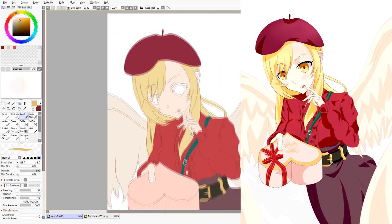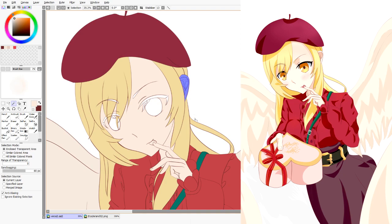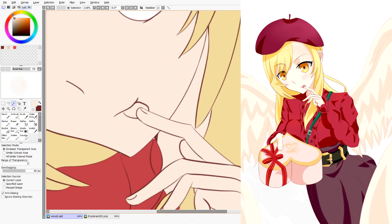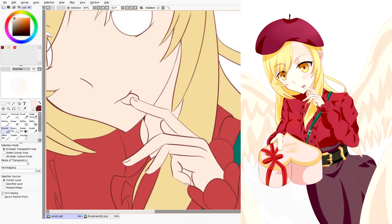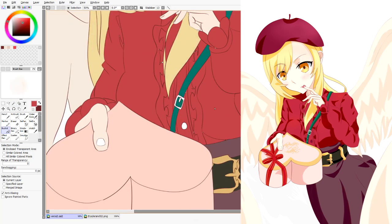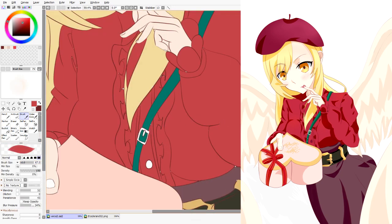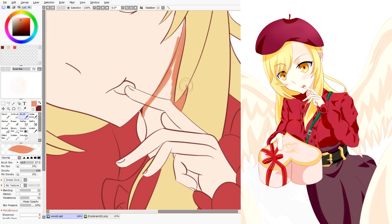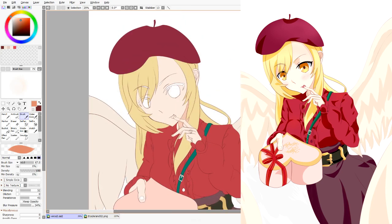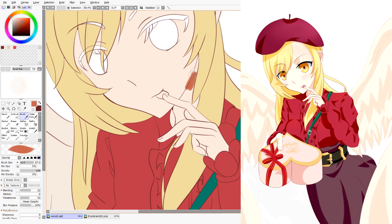And then the other thing is that I also wanted to go with kind of a downward angle, so you're looking from above down at Erys. Problem with that is that it doesn't actually look like that anymore, because let me tell you, in the sketch it actually looked great before I actually drew the skirt, because you can see her legs taper off down, and it looked like a pretty convincing downward angle. And then I drew the skirt, and all of a sudden it turned to crap, which I can only imagine is because I just don't know how to draw loose-fitting clothing like that in a downward angle. So I guess that's something I'm gonna have to keep in mind for the future.